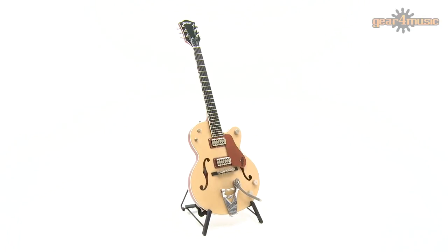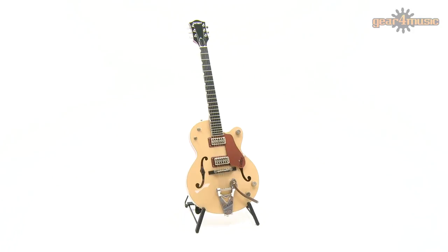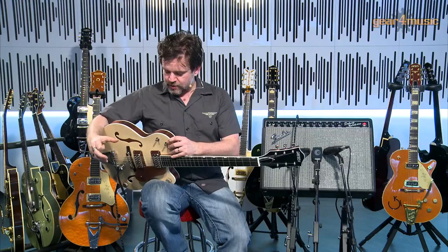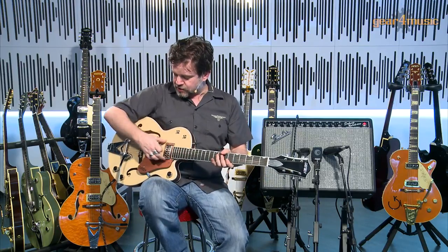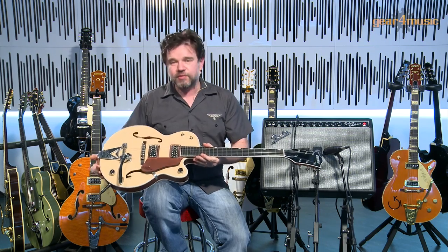So the next guitar I am going to look at is this very cute, very cool center block junior with Bigsby. So the idea behind the center block guitars was to create a range of guitars that were slightly more rigid, don't vibrate quite as much, so you can use them at loud volume on stage and with overdriven amps, that kind of thing. So they all have a center block down the middle, which the pickups, etc., are mounted on, so we don't get any feedback, which is really, really cool.